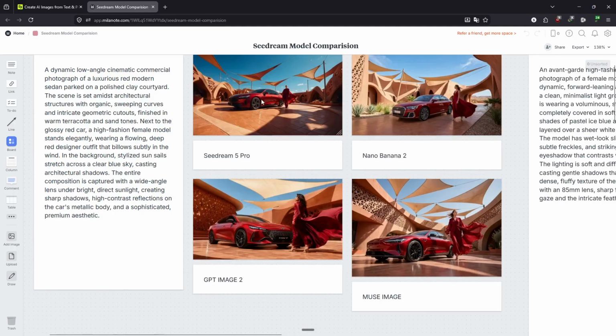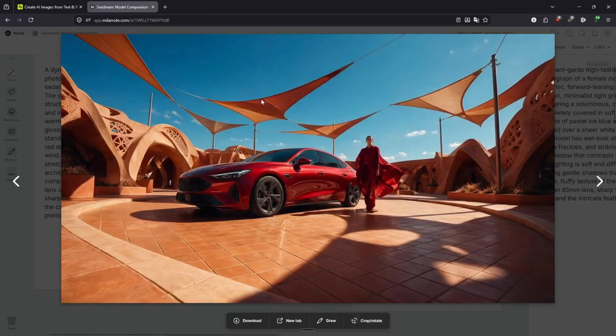So now let's do the comparison. So this is Seedream 5. You can see this is the image that we got. Now I did it in 1.5K, so the face is not clearly visible. But if you see here, it's basically a wide shot, and we are not getting that good results with the face, but the rest is looking good here.